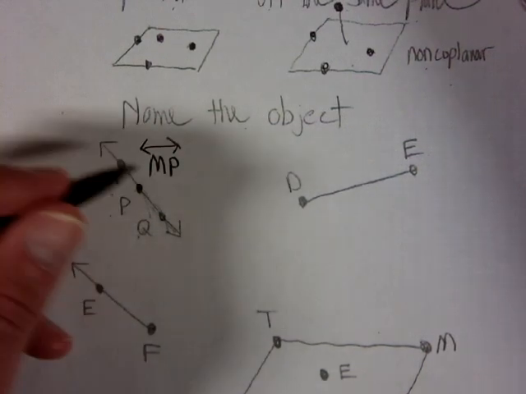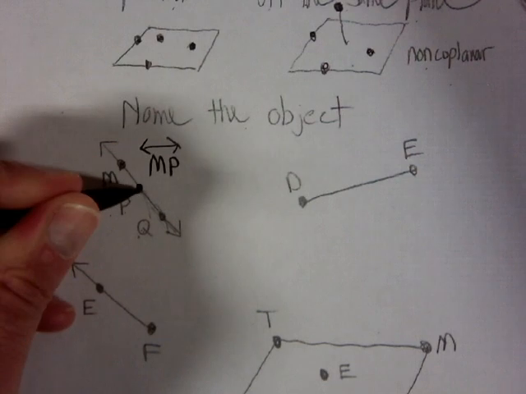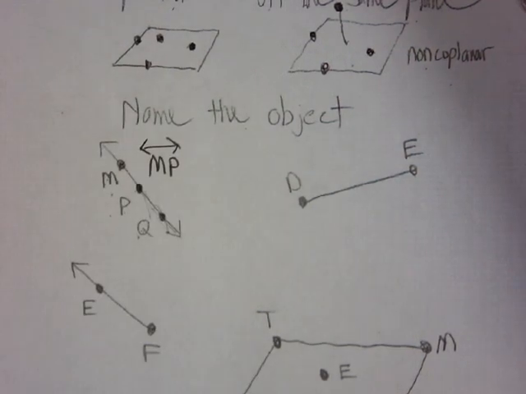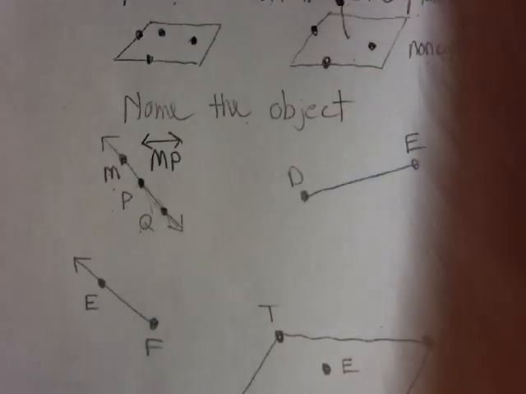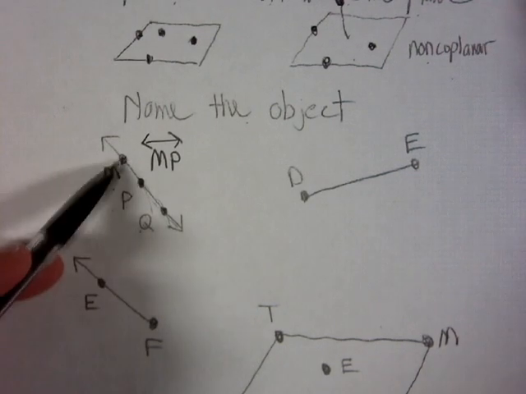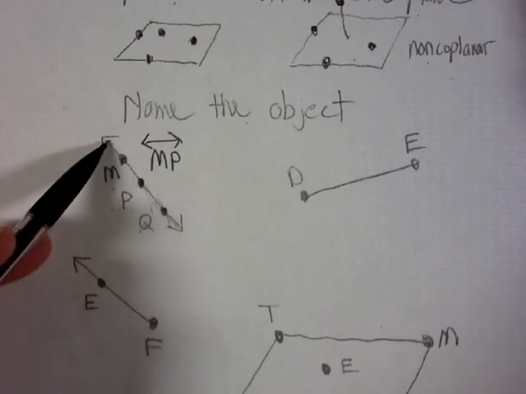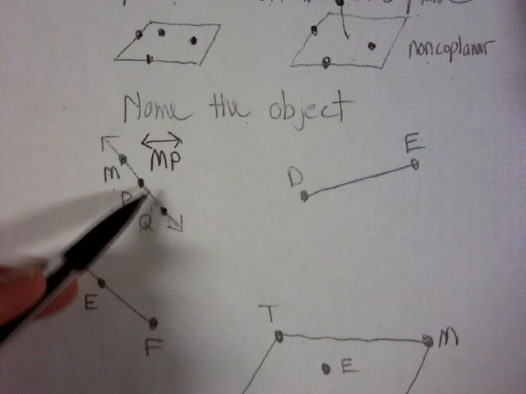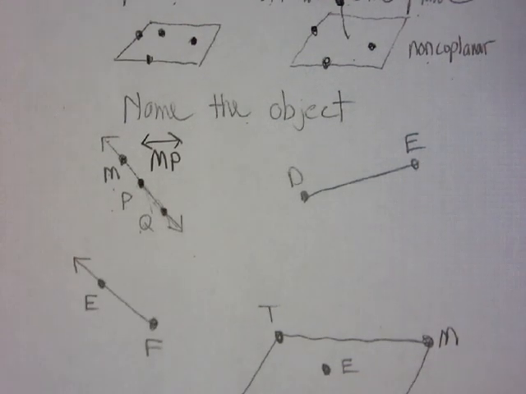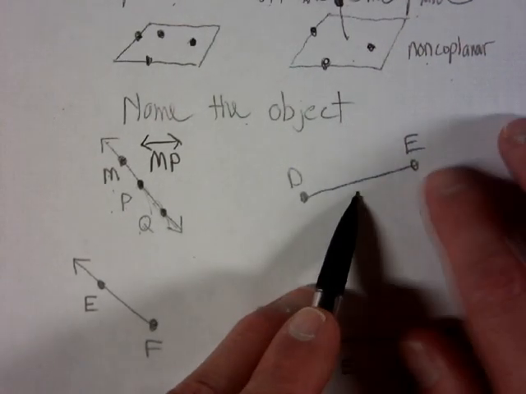Now, notice I said 3 points that are labeled on the line. There are more than 3 points on the line. There are only 3 points that are labeled on the line, because there's a point here, here, here, and so on. So hopefully you get the idea. There are 3 points labeled on the line, but there are more than 3 points on this line.